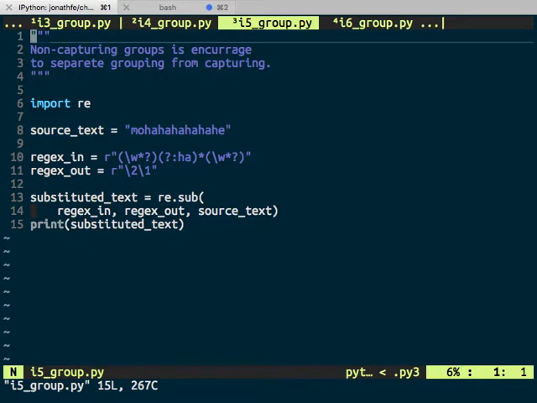Then I want to grab the ha, and I want to have 0 or more of them. And then I want to grab word characters, 0 or more, maybe, as in it's many types that I want. So from the source text, you kind of see what the logic here is. The first part, the mo, is going to be grabbed by the first group. And the last one, the \w star question mark at the end, is going to match the ho. And all the ha's in the middle are going to be matched by the non-capturing group. Did everybody understand that? Let's run it.